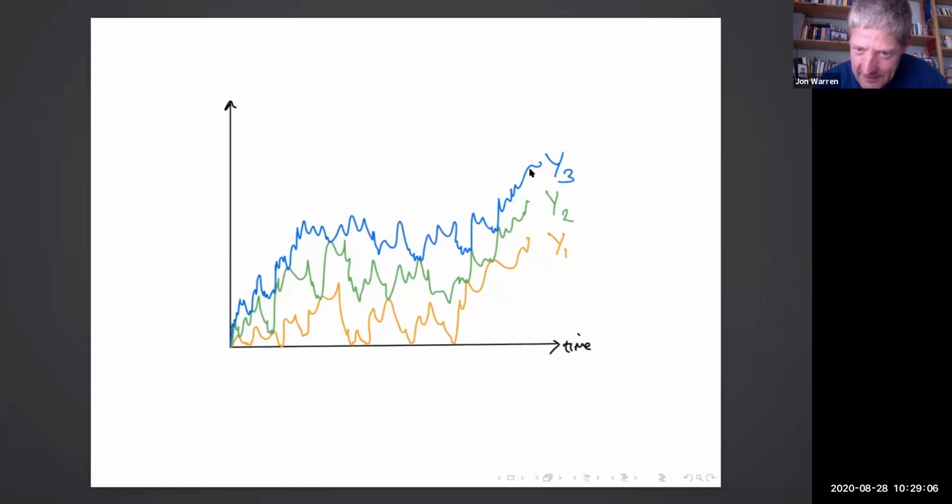This is a bit of a bad diagram because it looks like things might be tending off to plus infinity as t goes to infinity. It's not. They're going to come back down to 0. And you shouldn't really be surprised that this is obviously a Markovian evolution in time, and it's going to have a stationary regime. It's going to settle down to some stationary regime, and it's that stationary regime that I'm interested in. We know that under that stationary regime, y1 has an exponential distribution. We've already seen that.